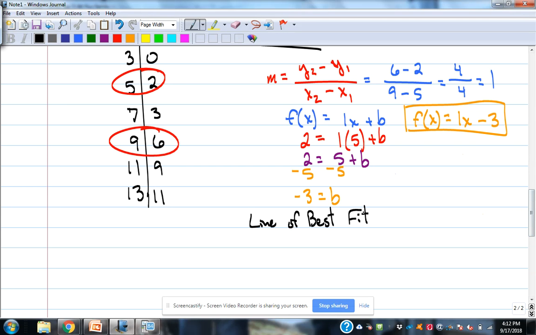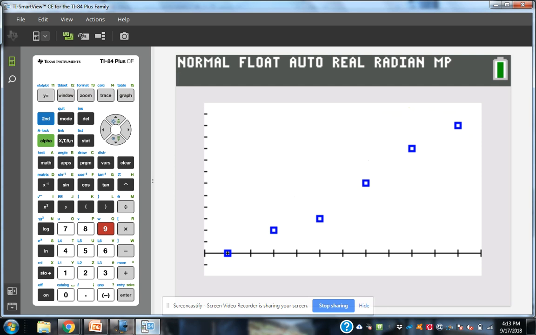Line of best fit is using the graphing calculator to help you. Okay? We've already done the tedious work for finding line of best fit. We put all these into a list, list 1 and list 2. We graphed it with a scatter plot. And now all we need to do is tell our calculator to give me the equation for the line of best fit. What the line of best fit does is it finds the least squares method of how far you are away from each plotted point and minimizes that. Does a lot of calculations to get there. So we're just going to let the calculator tell us what the line of best fit is.